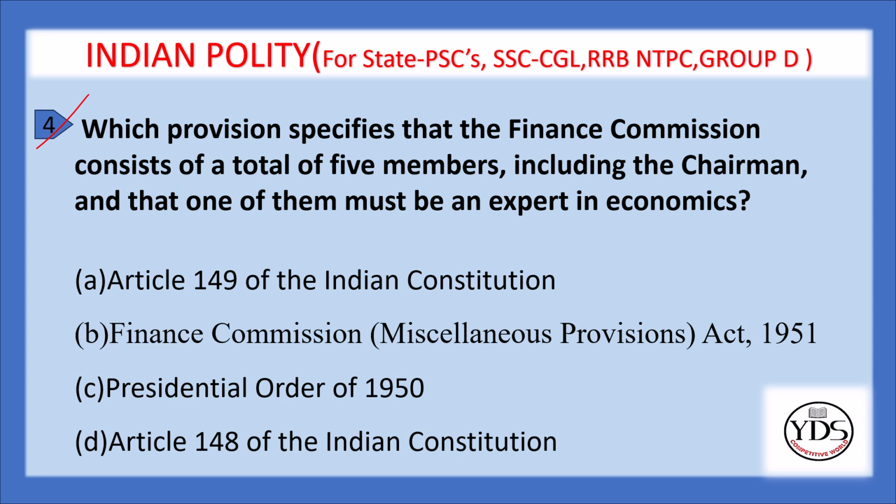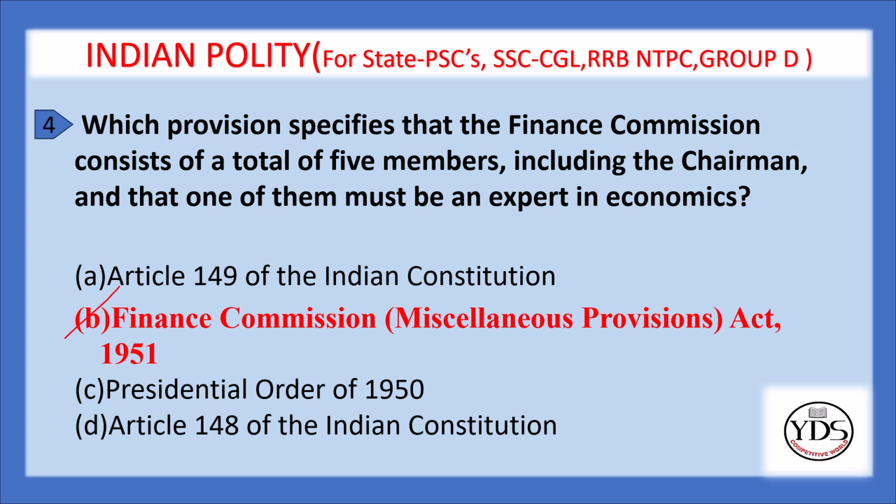Fourth question. Which provision specifies that the Finance Commission consists of a total of 5 members, including the chairman, and that one of them must be an expert in economics? Option A. Article 149 of the Indian Constitution. Option B. Finance Commission Act 1951. Option C. Presidential Order of 1950. Option D. Article 148 of the Indian Constitution. Option B. Finance Commission Miscellaneous Provision Act 1951 is the correct answer.